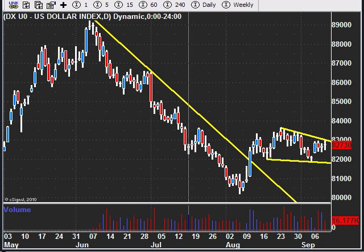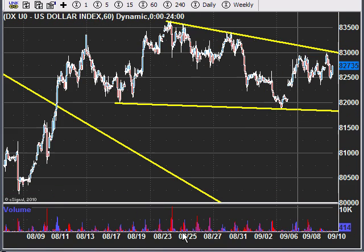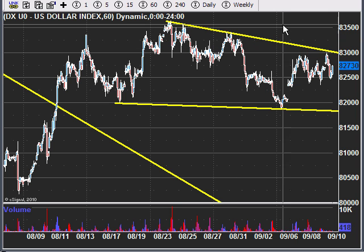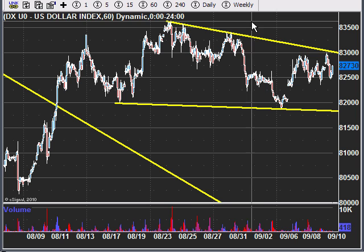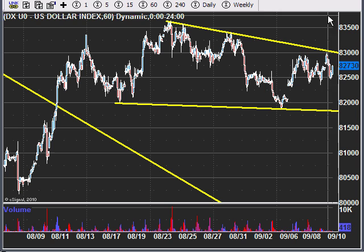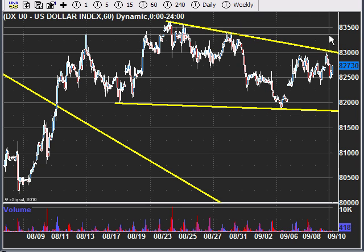So if we take a look, let's just pull up the 60-minute chart. Yeah, this here just shows you the head and shoulders better. 60-minute chart US dollar. It also shows you that there's a possible bull flag. It's trading up near resistance here, trying to see if it can maybe make a break through there. If it does break through there, I wouldn't really consider it a breakout until it breaks this other high back here at the 83.75 area. But of course, if it breaks this trend line, that's the first step towards the next rally.